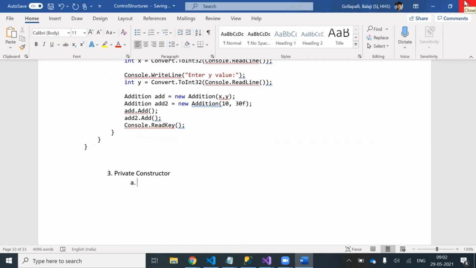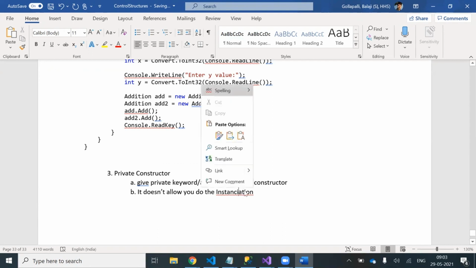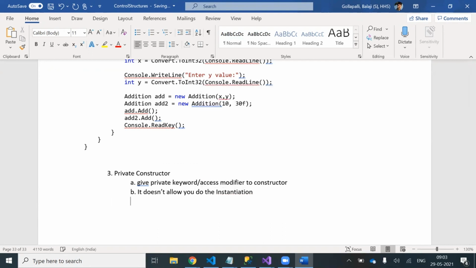So when you create a private constructor, first give the private keyword or access modifier to the constructor, and when you give the private constructor, it doesn't allow you to do the instantiation, and it doesn't allow you to do the inheritance.